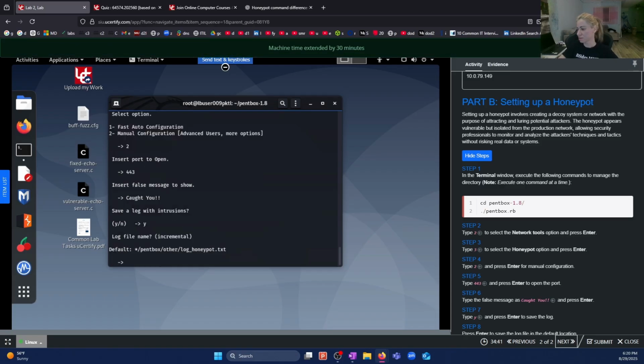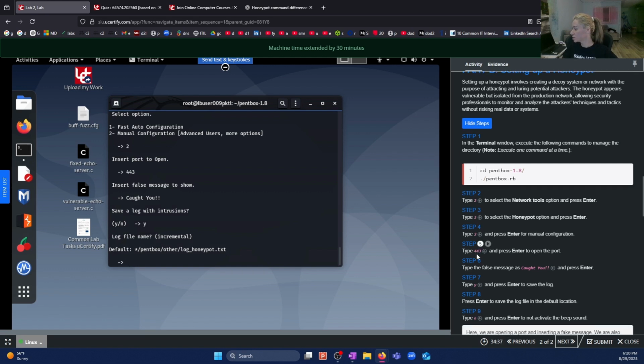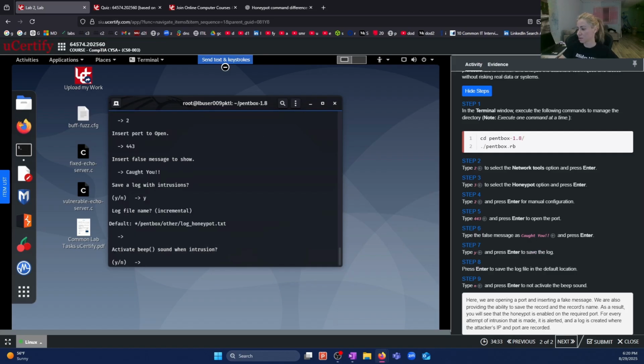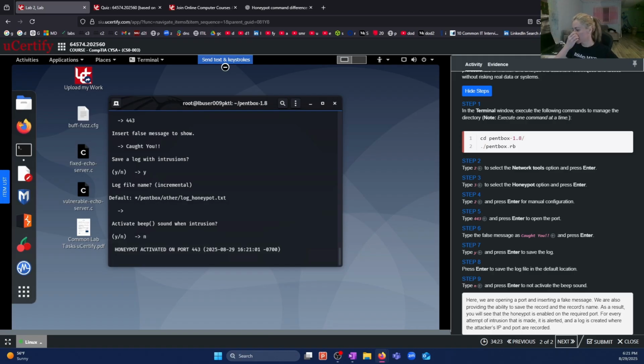Yes. Log file name. Default. Enter. Do not activate beep sound. No. Honeypot activated on port 443, 2025, August 29, right?